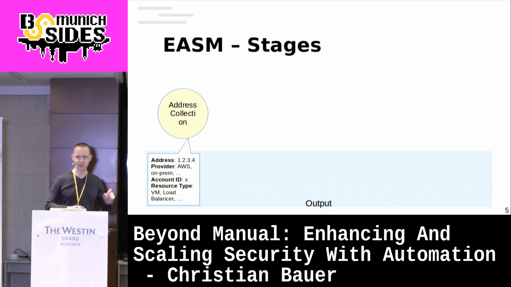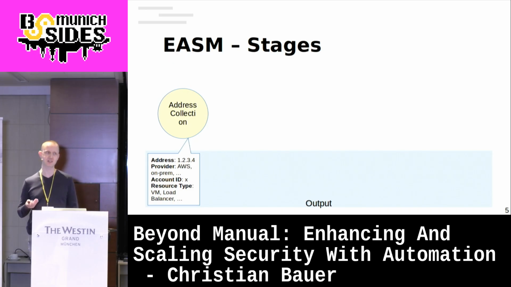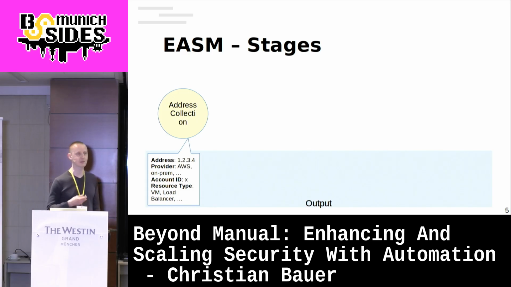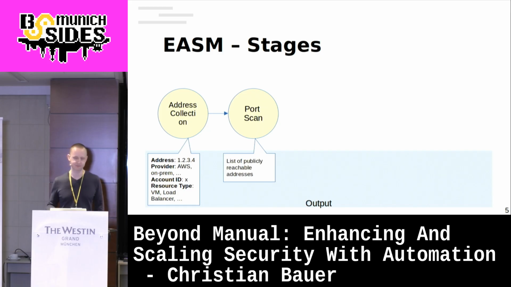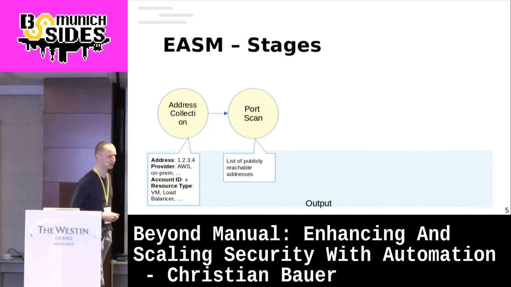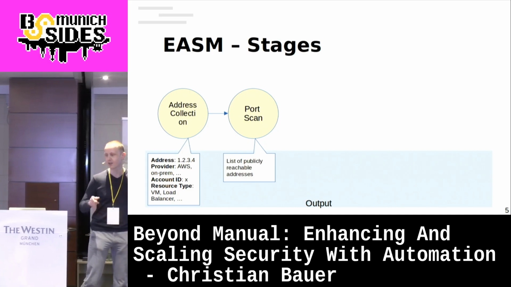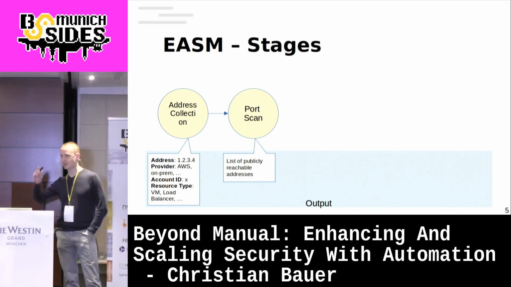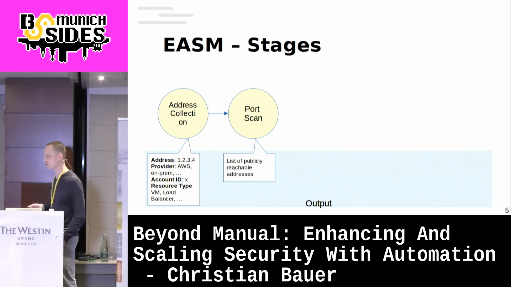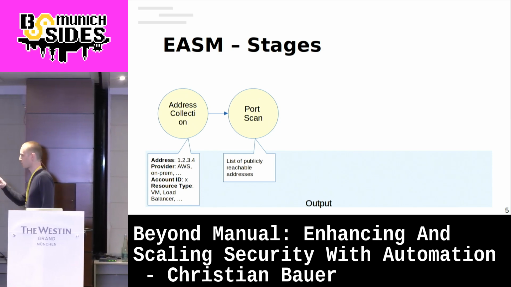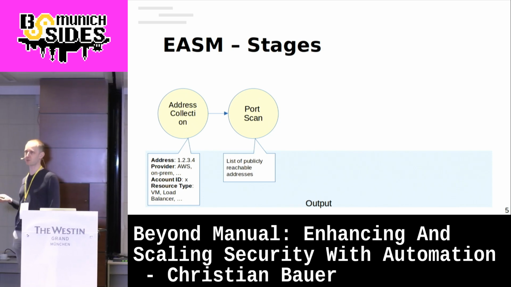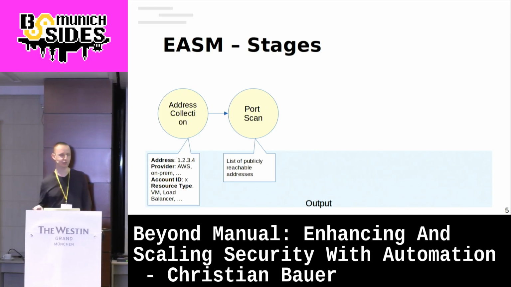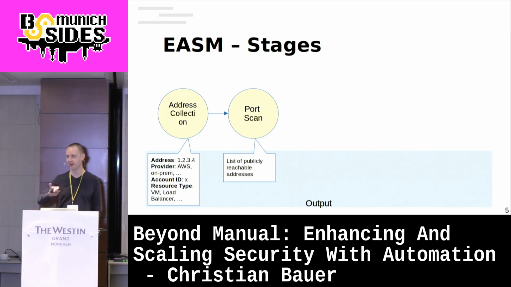Now, when I have this large list of addresses, the next question is: is this truly exposed to the public? Because just because it has a public IP doesn't mean it's really reachable, because it could still be firewalled, right? That means the next step is I have to perform a port scan to see if this is truly reachable from the outside world. The output of that stage is I have a subset now of addresses. Instead of this very large list, I have a smaller list now. And obviously, this is kind of a black box approach. I'm not making any assumptions. I'm just collecting these addresses and then try to find out what's hiding behind these addresses.